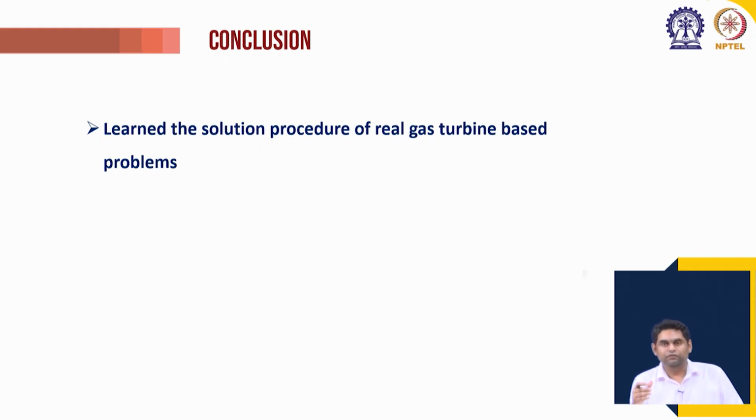Second part is to give you a feel of what are the actual numbers which are involved in this type of calculations, what are the scale of say how much power is generated, what is the mass flow rate of air, what is the typical efficiency, what is the typical specific work output. So, as engineers you should get a feel for the numbers. So, please pay attention to the numbers also, because these are all realistic numbers. So, you should get an idea about these numbers from this problem.